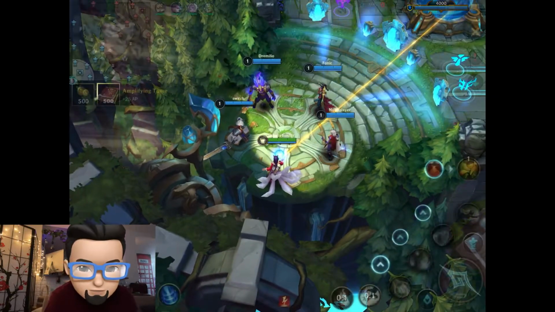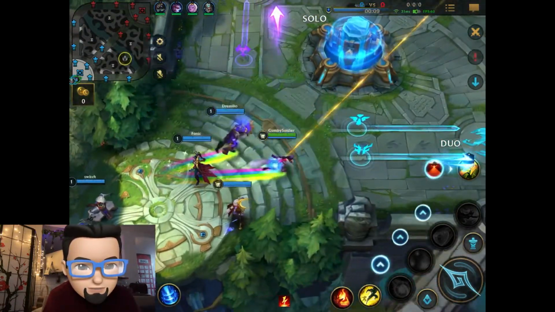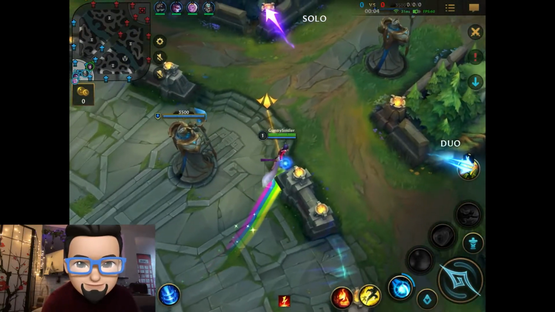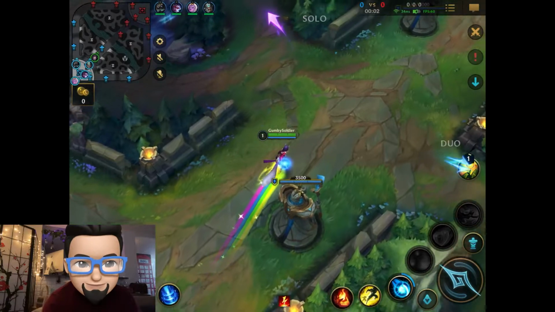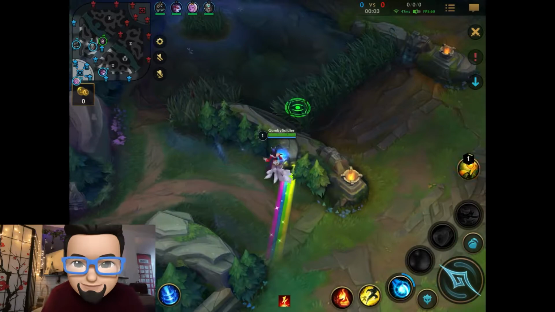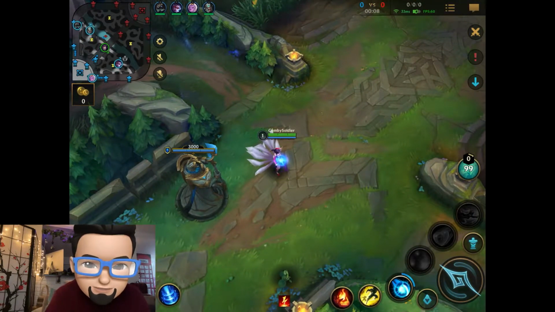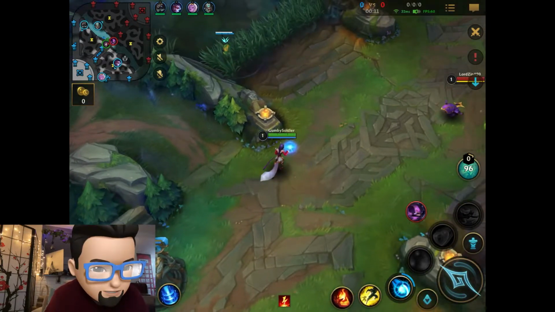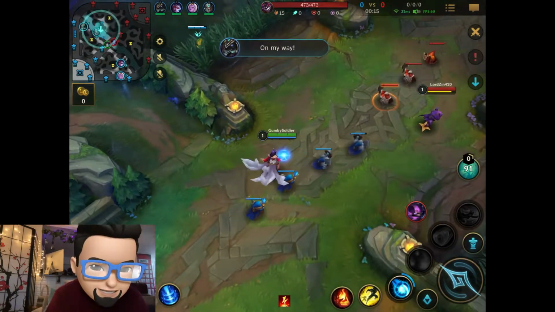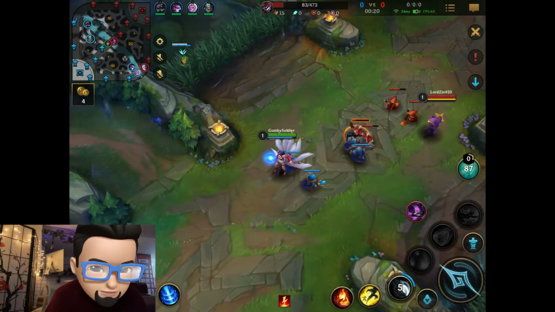Okay, here we go. Welcome to Wild Rift. Let's do this, shall we? Minions have spawned. Let's hope this build does good for me. Didn't realize I'm going up against Kennen, one of my favorites. Let's see how this goes.